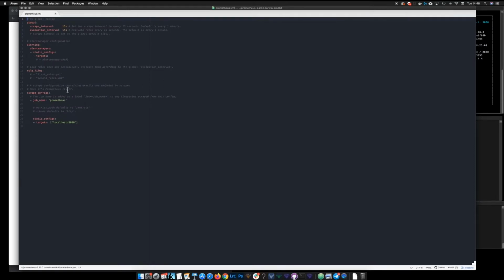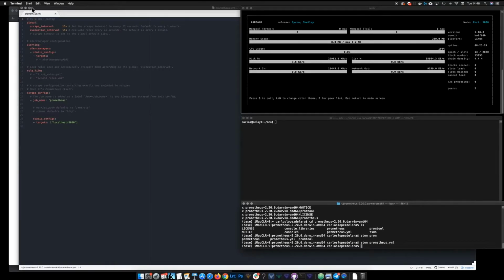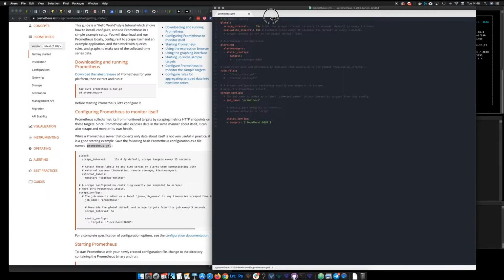And this is how Prometheus looks by default, and it's configured to basically scrape itself. But let us make some different configurations here.